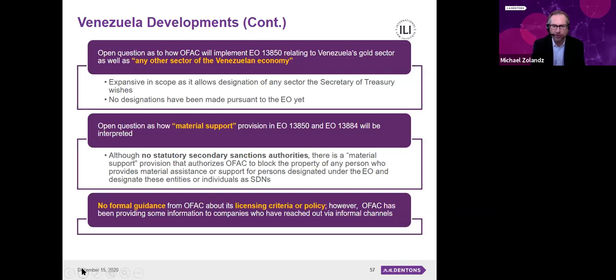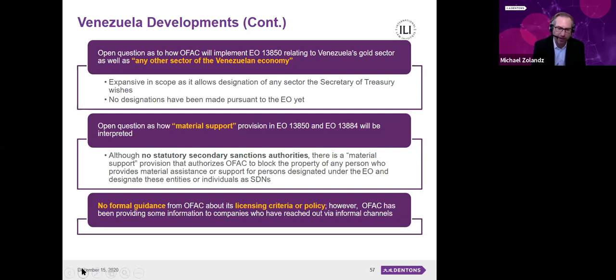The difference between the material support provision and some of the secondary sanctions measures and menu-based sanctions measures that we've discussed is that there is no lesser alternative available to OFAC under these two executive orders other than designating foreign firms as SDNs themselves. So unlike the circumstances we discussed under CAATSA, and for example, the use of a menu-based approach to the Turkish defense industry, in this case, if there's a company or entity or individual that remains very active in Venezuela in sectors that are subject to sanction, the only option available to OFAC is to designate the entity as an SDN. There's no menu-based authority available. So it is a very blunt instrument in terms of advancing US foreign policy objectives.